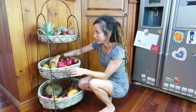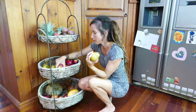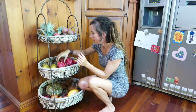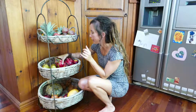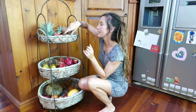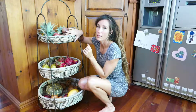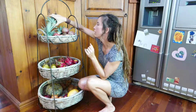So from the market this morning I got some pears, and some beautiful peaches. The peaches are amazing at the moment. Some nectarines as well, and one of my favourites, dragon fruit. Look at that, it's so pretty. Some passion fruit, a few apples. It's not really apple season, but we're going back to school this week and apples are a really great standby for kids' lunch boxes, so I grabbed a few of those. They haven't been that good though.